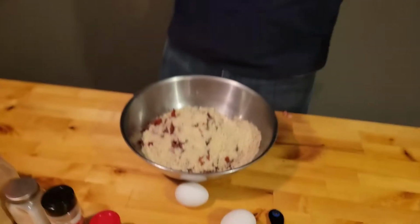So I'm going to go ahead and just dump everything in here. We're going to mix everything up. Then we'll get ready to put it in and make it into a loaf. All right, let's get to it.